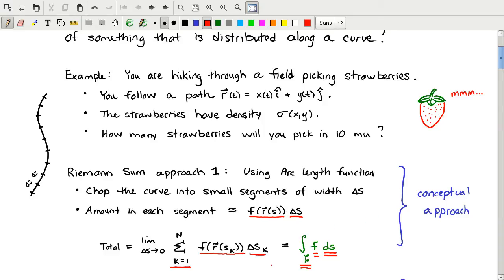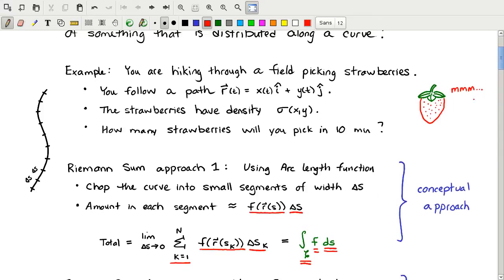And in fact, everything that we will do here will be about turning these three-dimensional geometric integrals into ordinary Calculus 2 integrals of the kind that we're used to seeing. So we could call this the conceptual approach here. We have some curve with an intrinsic property of arc length, and we chop that arc length into little pieces, and we do an integral along it just like we did in calculus.